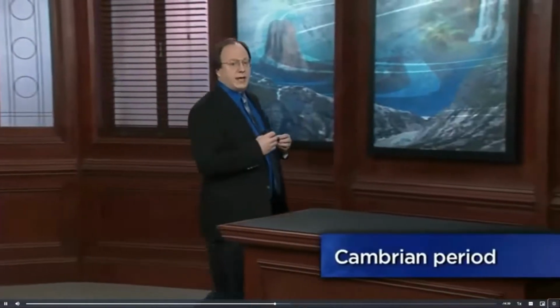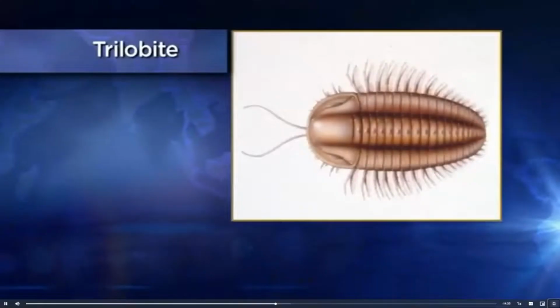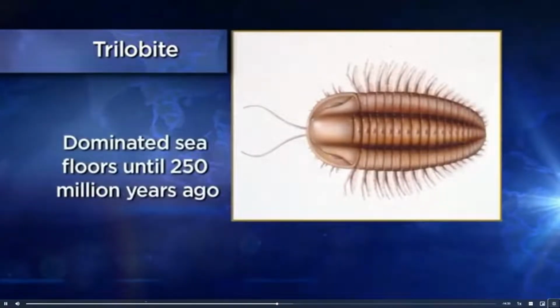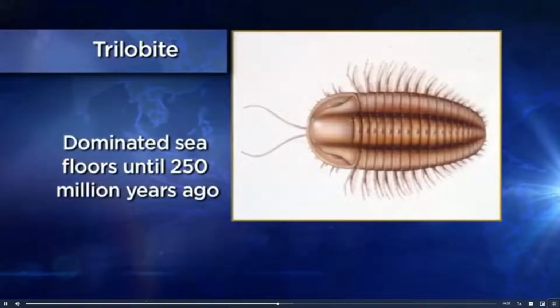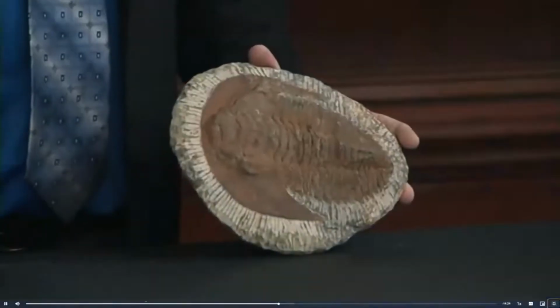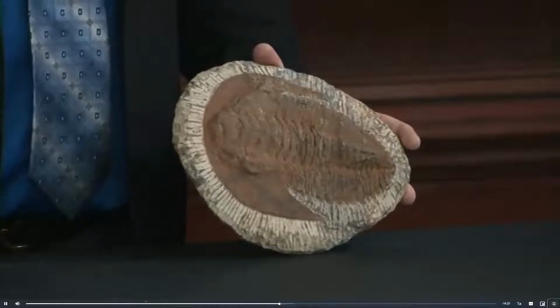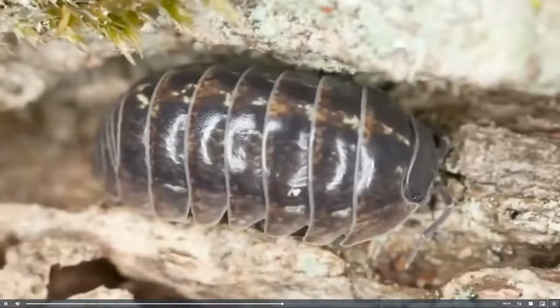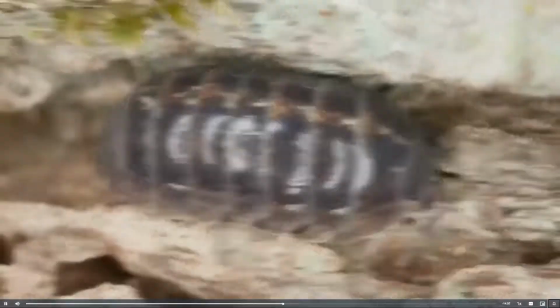Now, one common creature from this time, we call this the Cambrian period, is a trilobite. And the trilobite began at this period and really dominated ocean seafloors for hundreds of millions of years until 250 million years ago. The trilobites were kind of like ocean-going cockroaches. They scurried around on the bottom of the seafloor, though apparently they rolled up into a ball if they were attacked. So maybe a pill bug is a slightly better example. Most of the life forms from that period, however, did not survive, and we don't see them anymore.